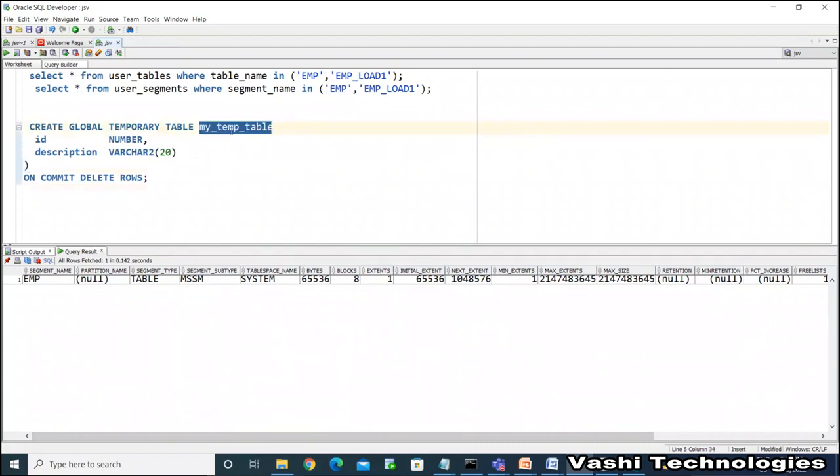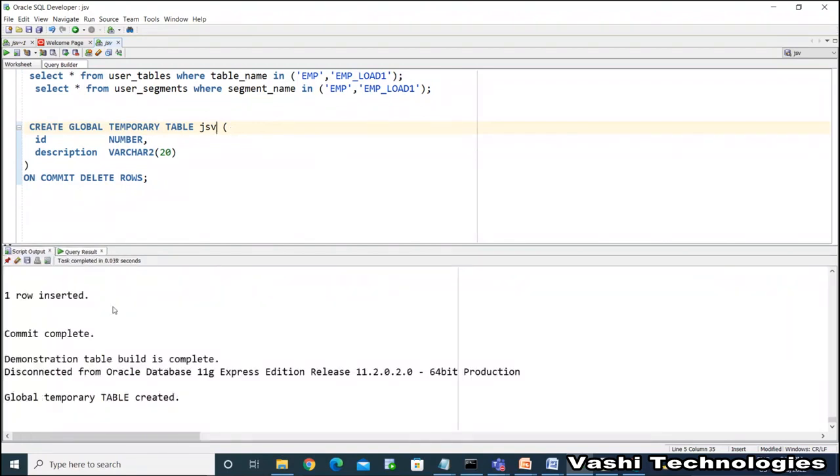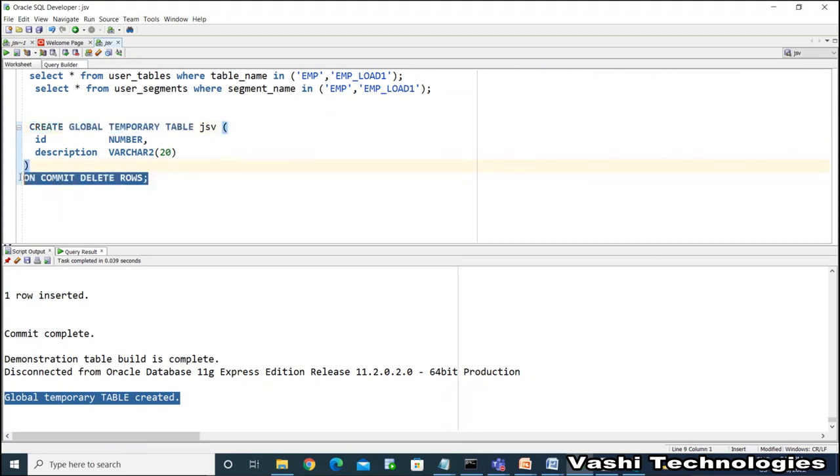So JSV is the table name I'm creating here. Okay, so the global temporary table has been created. Create table, table name, and just add global temporary. Then you are adding some additional keywords here: on commit delete rows, on commit preserve rows.